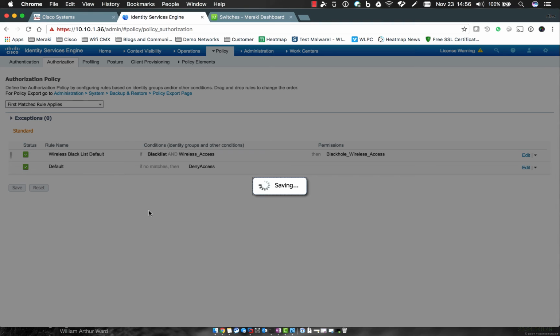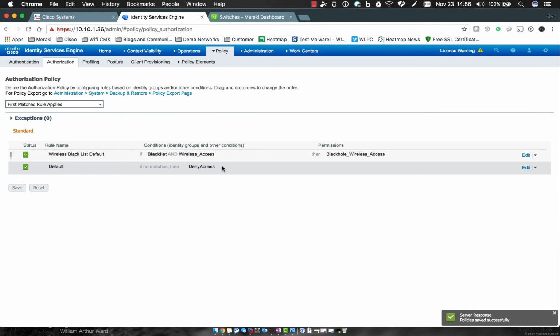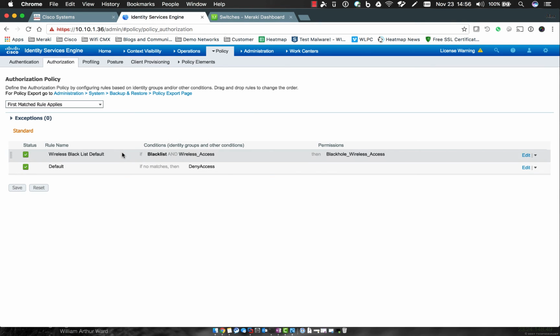I highly recommend that when you're building out policies, this default policy rule here that we can see, you leave it as deny access. I've seen so many occasions where someone made this permit access when they were doing a deployment, and it causes it to be very open, where I can get on very easily for no reason at all other than the policy stated to permit anything. So once again, these are also processed top-down. We start at the beginning of the rule set and go down through until we find a match and then apply the permission at the end.